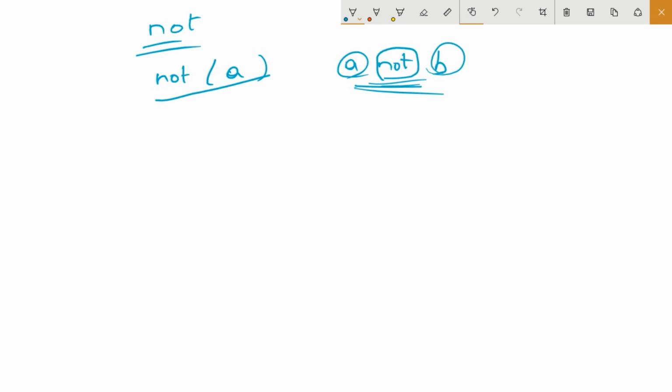All you can say is not of A, or not of B. So these are the two ways you can write this logical NOT operator in your Python program.